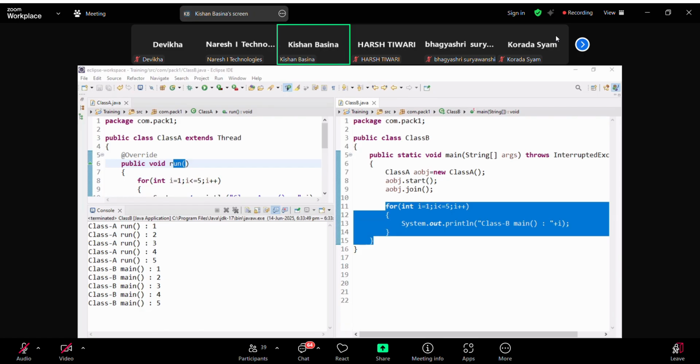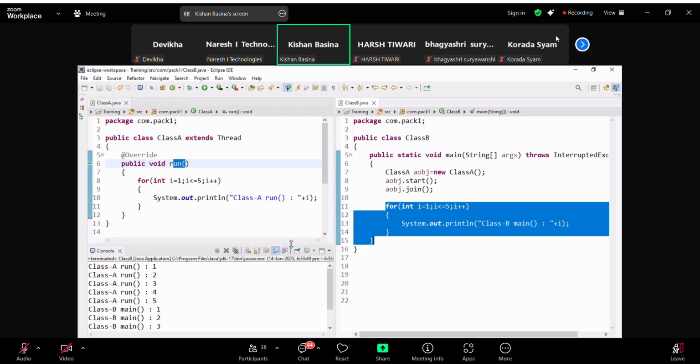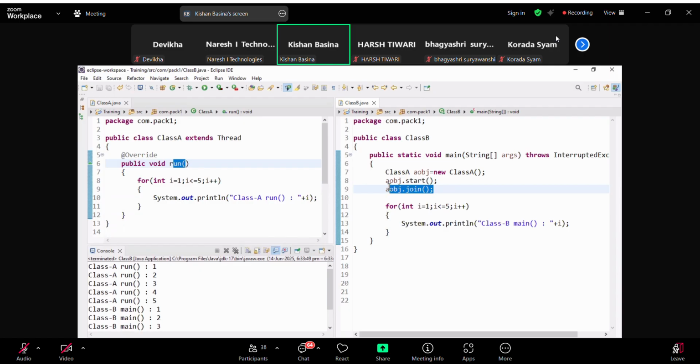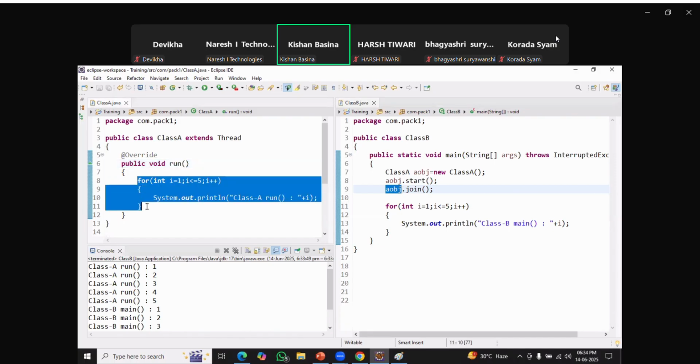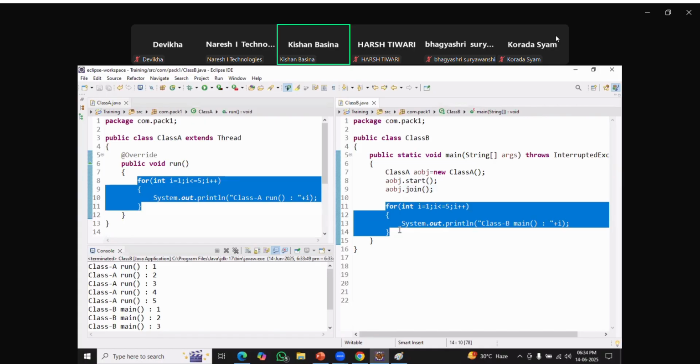Right. Now, guys, one more time I am saying this. What will join method do? Very simple. If the current executing thread comes across join method, it will stop its execution. The processor time will be given to the other thread, class A thread. After the completion of class A thread, then only your current executing thread will continue its execution. As simple as this. Clear? Right. Varun, is that clear?